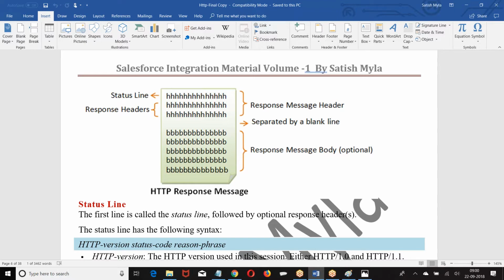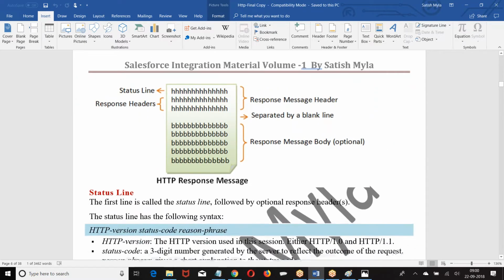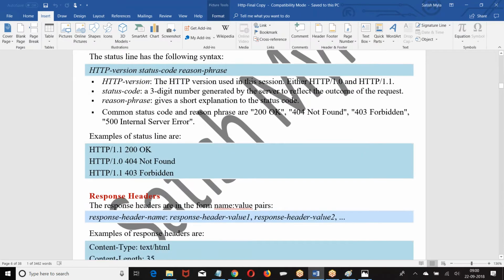By looking at the first line, we know whether the operation is a success or a failure. The first line is called the status line. What will be there in the first line? First it will give you the protocol using which the response is coming. Now what is the status? Is it success or failure or processing or expecting a proxy server or redirection? What is the status, or the code, the shortcut meaning of the code? Like 200 OK, 404 URL not found. This type of thing will be there.